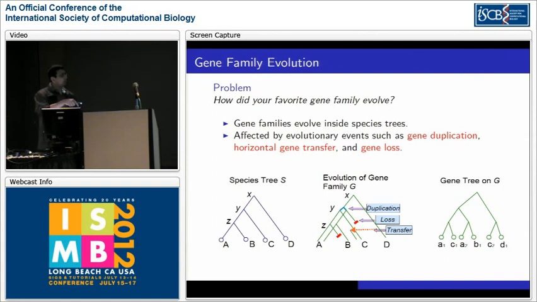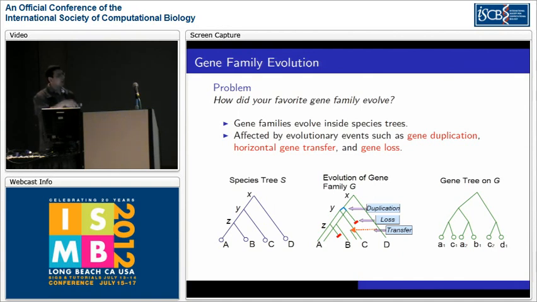And so let me illustrate that with a little diagram here. So let's say this is a species tree on 4 taxa, A, B, C, and D. And let's consider the evolution of some gene G that starts out in this ancestral species X. So it's evolving along the topology of the species tree now. And let's say at Y, it duplicates. Okay? So now there are 2 copies of that gene in the lineages that descend from Y. Let's say one of the copies in B gets lost, another one in C gets lost, and then furthermore, there's a transfer, let's say, from D to C.